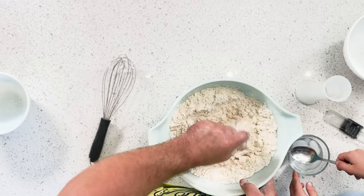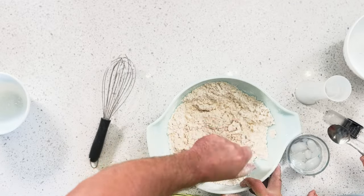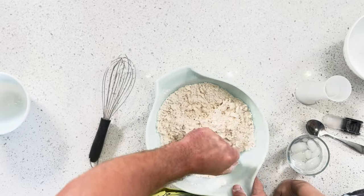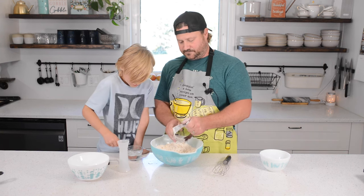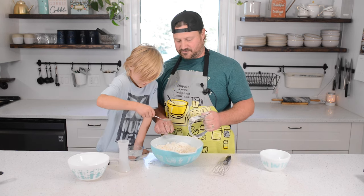Now we use ice water just because, like I said, we want to keep this thing cold. Good job. Counting in French. Let's see. Mix this around a little bit. It looks like we're going to need a few more, so add 2 more. Like I said, you don't want to add too much, so go slow. A couple at a time. Yep, good. Another one. Well, just add a few at a time is what I mean.